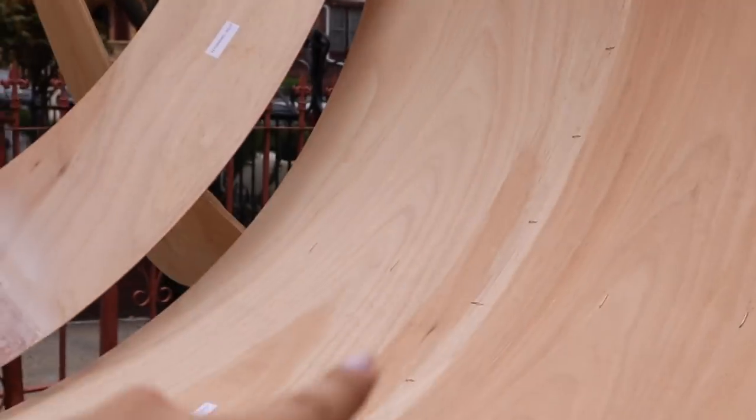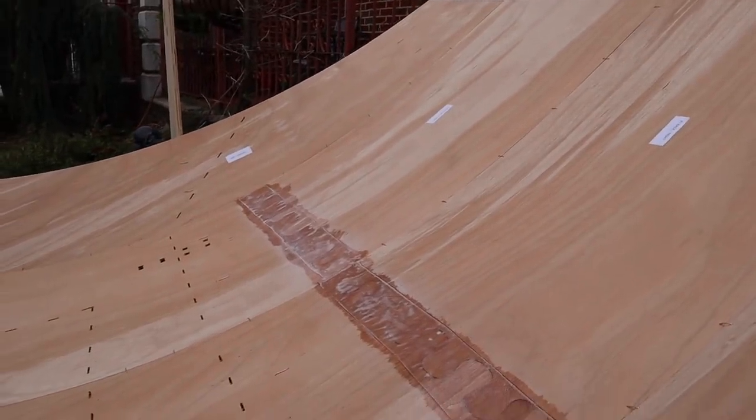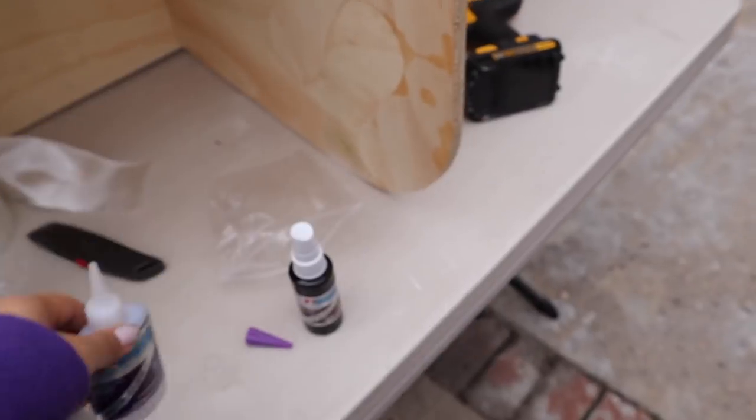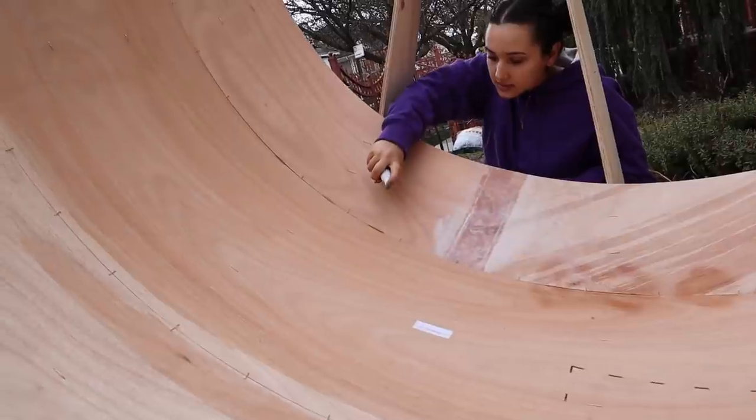So these copper wires are stitching together this side panel to the middle panel. Not only are we stitching the middle part to the side part, but we're also stitching the actual side part to the frame. I don't know if you could see right there. She's officially wire sewn together, and then we're going to glue the seams together with this Insta-Cure and spray it with an Insta-Set. Gluing, gluing.